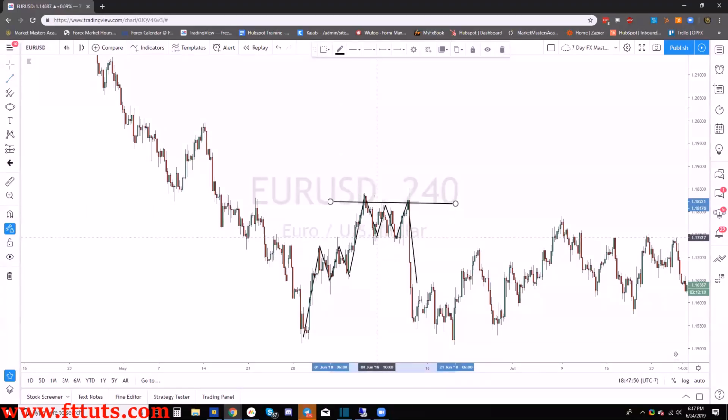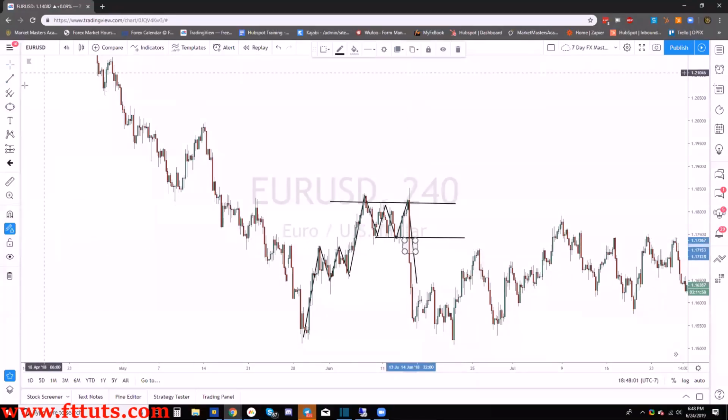For the neckline, we're connecting this point and this point, and dragging it all the way across. Think of it like it's consolidating at the very top, and then we catch it for a sell right here. The distance from the top to the neckline is about the distance that it should drop. So we caught that. There we go.